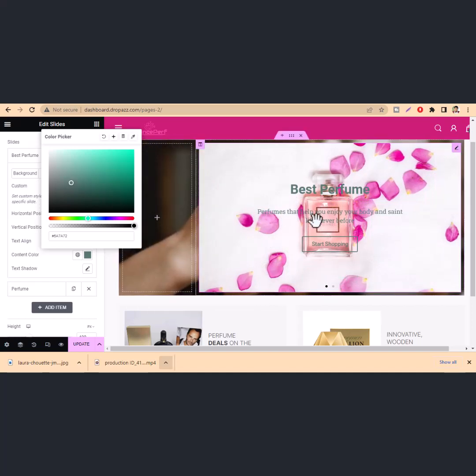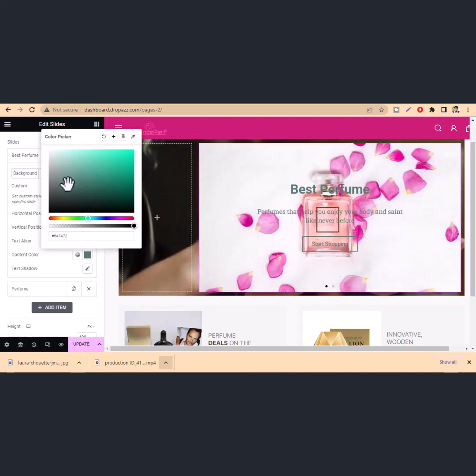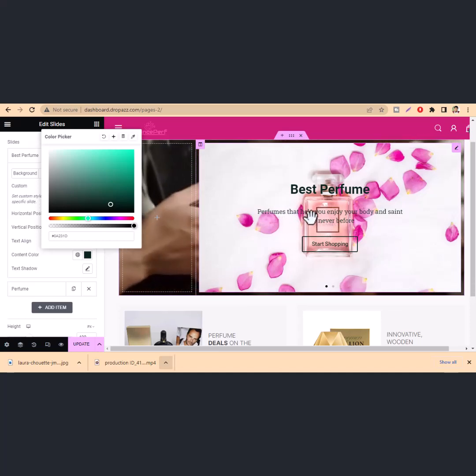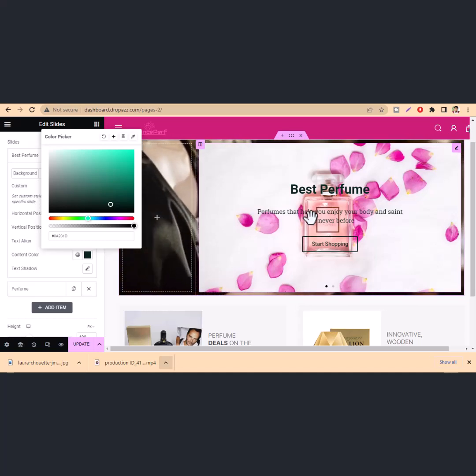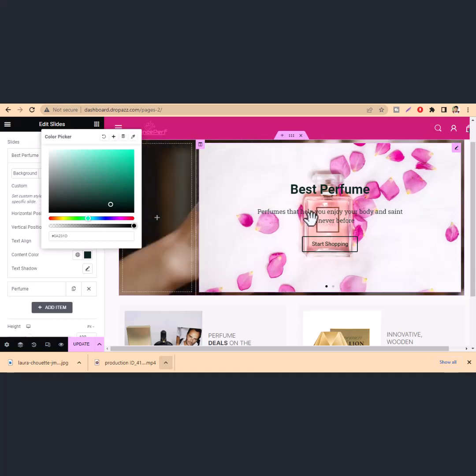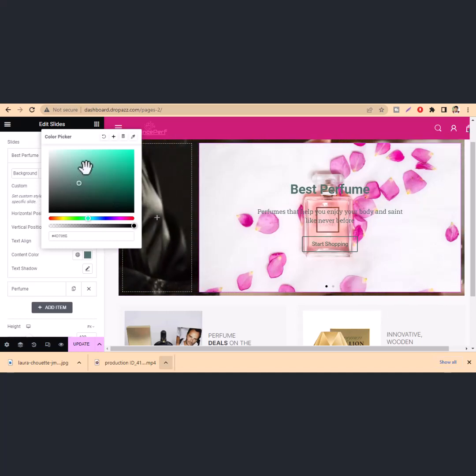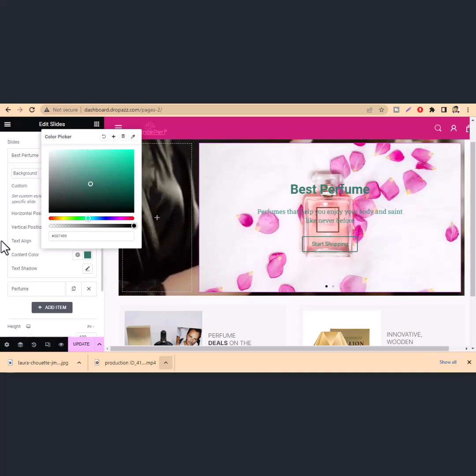Or something that is going to really come out under this particular picture, right? So let me look for something that will make it come out. If it doesn't come out well, I will leave it for the other one to take effect properly. That means the picture you are uploading should match, so that the color of your text will not interfere with it. So black should not go with black, white should not go with black. So make the picture that you are downloading to use here have a background that is maybe a black kind of background, whereas the text color you are choosing here will be something whitish, right? So it's as simple as that.